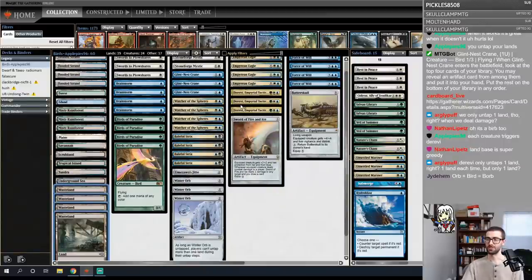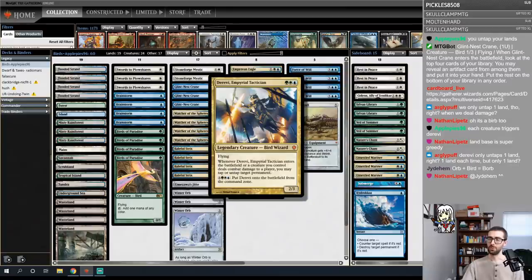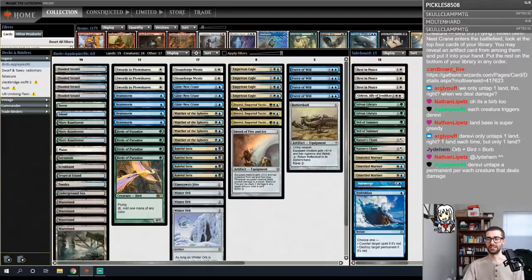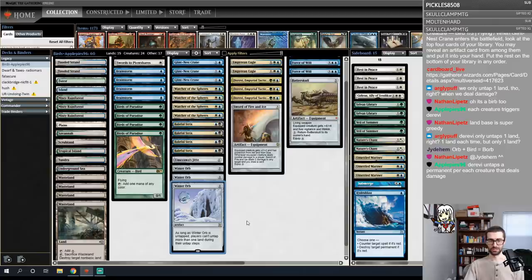All right, so we have some questions about Derevi. So let's take a look at wording here. Derevi? Zoom. All right, so whenever a creature you control deals combat damage to a player, you may tap or untap target permanent. So if you have five creatures and they all deal combat damage, I believe this is going to trigger five separate times. So, you know, if you have three birds in play and Derevi, those birds hit, and then you untap a bunch of your stuff or tap down a bunch of your opponent's stuff or whatever. We're not trying to tap our own Winter Orb here and get all of our things to untap at once. One thing at a time is totally fine here.